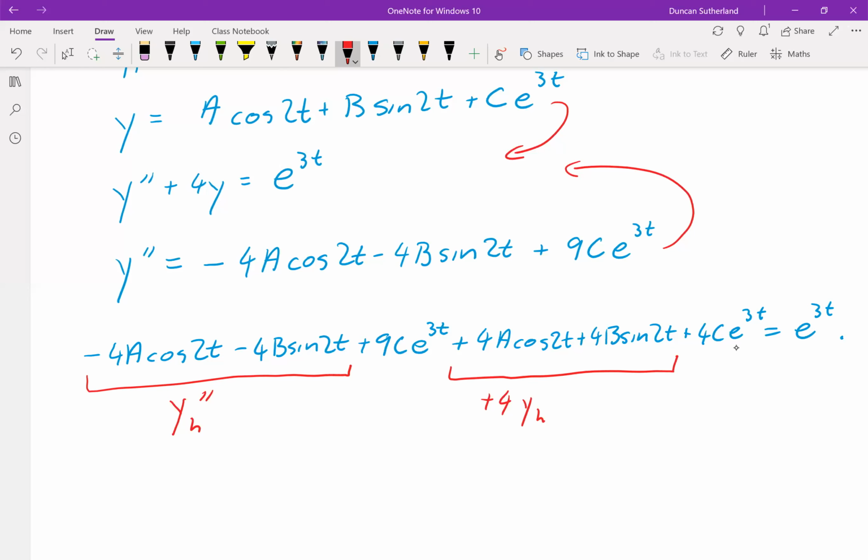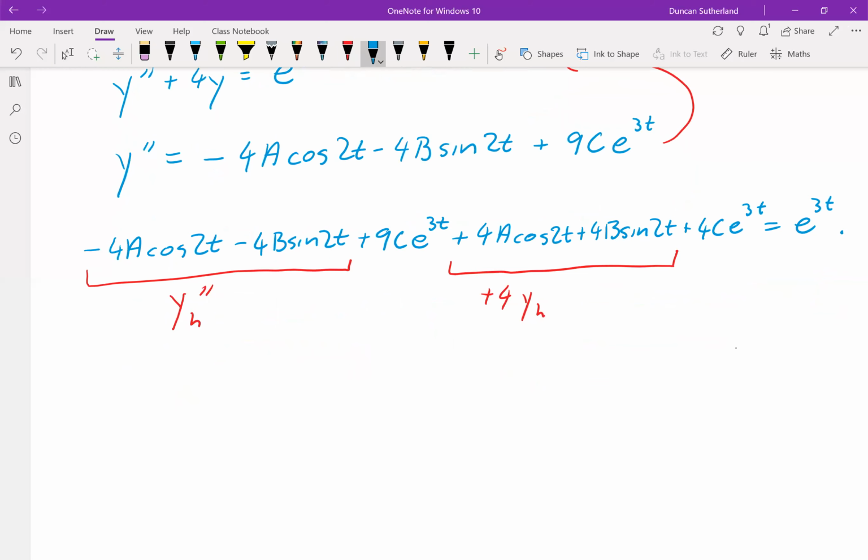So it's instructive to substitute the whole thing sometimes, but it's not actually necessary. You only need to deal with the particular part here. However, when you're learning, it's a good idea to substitute in the homogeneous part as well, because this acts as a check of your work. If your homogeneous part did not disappear, you've made a mistake somewhere and you need to go back and check your working. So this is a good little error trap.